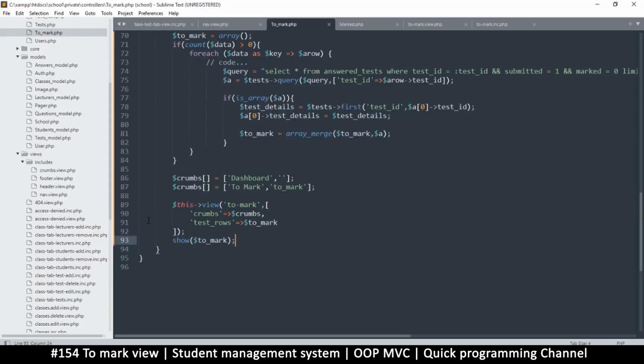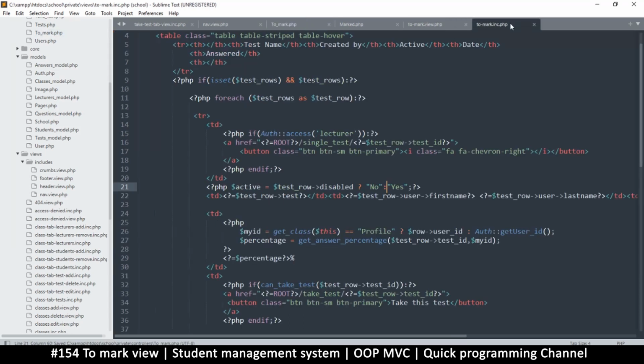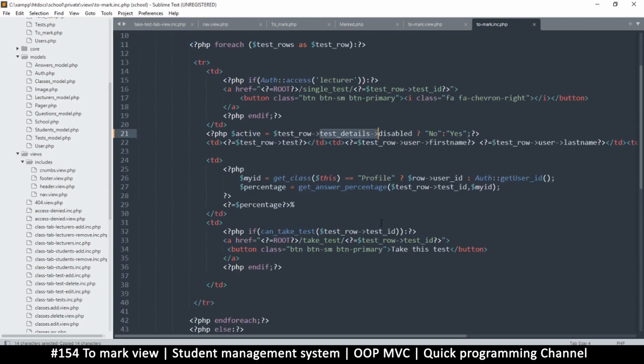So back here, let me remove this. Let's fix those errors so we don't see them anymore. So to mark ink, all we need to do now is, instead of just row disabled, we squeeze in test underscore details and then put another arrow. So I'm going to copy this, and same thing when we're asking for the test name. Where is that?